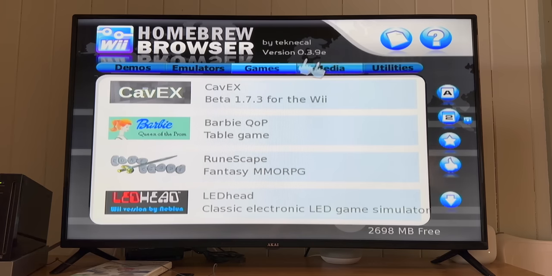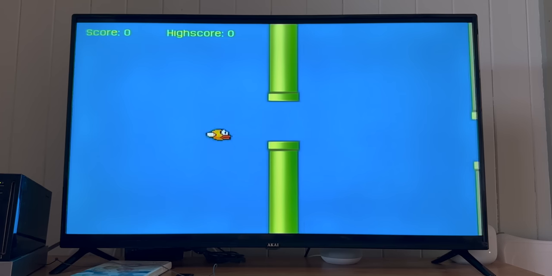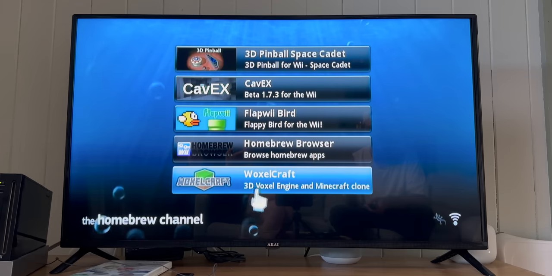The Wii homebrew community is so sick, man. There's RuneScape, there's 3D bowling, there's even Flappy Bird. I had to try Flappy Bird. Oh, you instantly died. I instantly died. With the Wii homebrewed and everything working, let's download Minecraft.